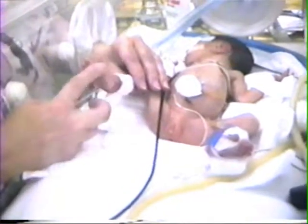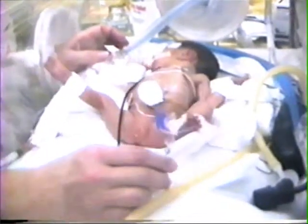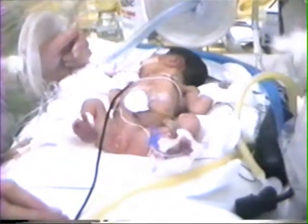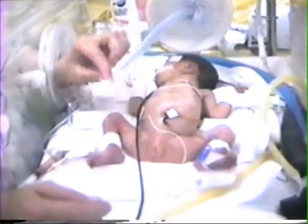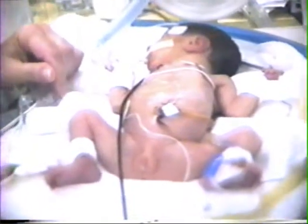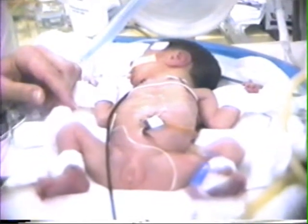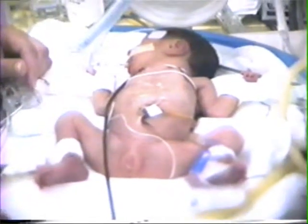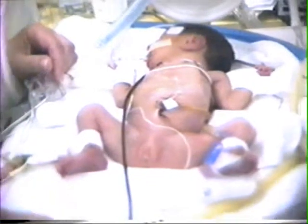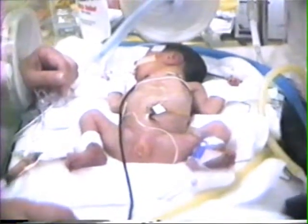She does have an IV in her left foot, and that was for some calcium that she got earlier. Now the IV is what's called a heplock, and that just means there's no fluid running into it, but we like to keep it there in case she needs some more medicine and we don't have to stick her again. She also has that special IV in her belly button, called a UAC. This is where she's getting her main nutrition at this time, and that'll last for a few more days. We also can draw some of the blood work off of these lines that are in their belly buttons, and that saves on their heels, because with babies we always draw their blood off their heels, not their fingers or their arms like we do with bigger people.